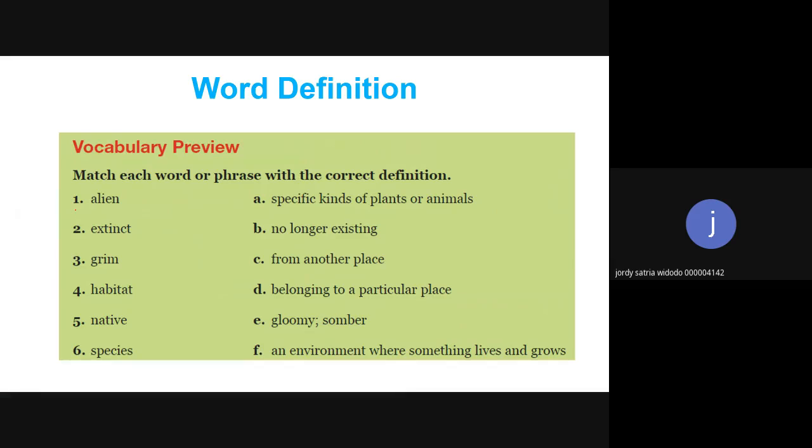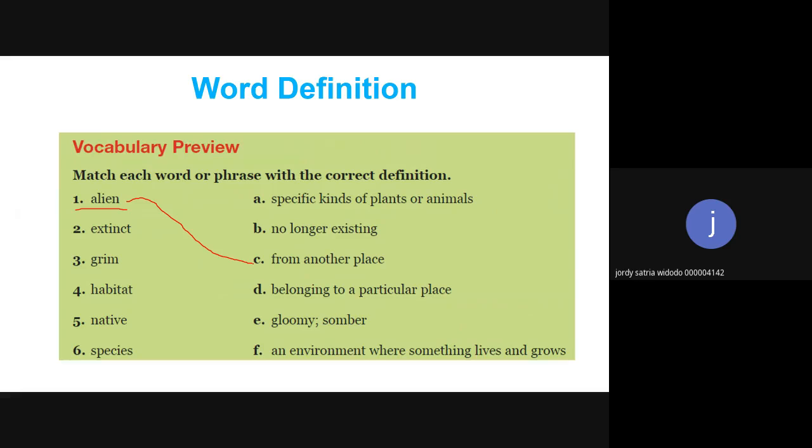Alien. So what is alien? Alien means from another place. Alien is not always something coming from outer space. Alien can be a very harsh slur that we can address to, for instance, the people coming from other countries who don't belong in this country. It is really harsh, so don't use alien to address people coming from another country.